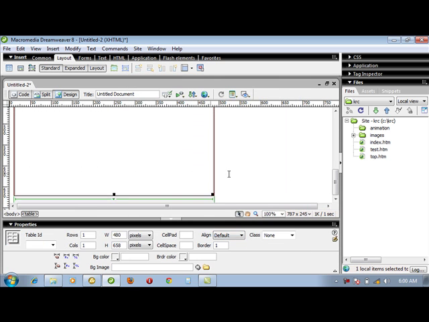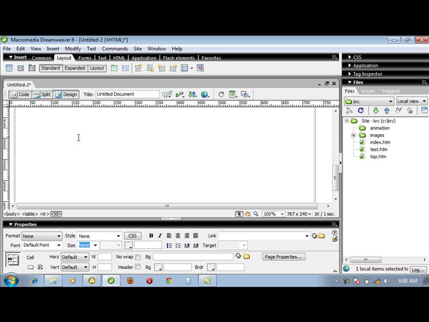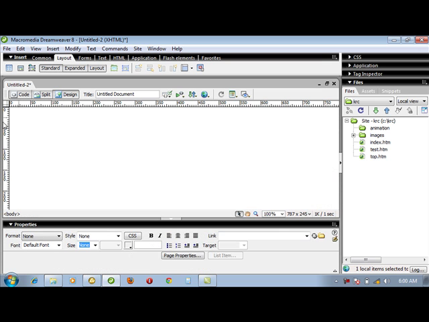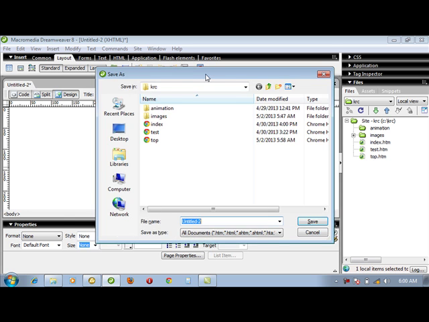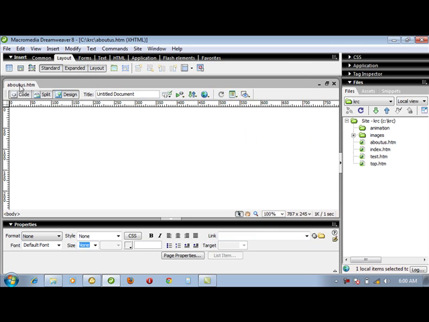I can drag my table, make it wider, and put my content right in the table, but that's not what I want to achieve. I can also drop it directly here on my page, but before I do that, I would like to save this page. So I'll click on File, Save, or you use your Ctrl+S shortcut key, and I want to give this page the name about us. .html is an HTML page. Click on Save. So I have About Us at the top here instead of Untitled Page.